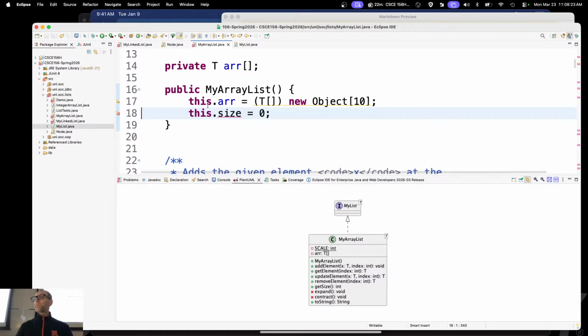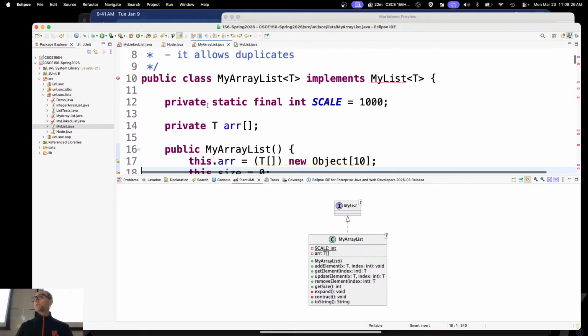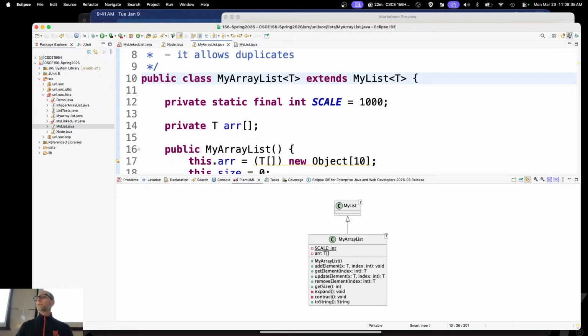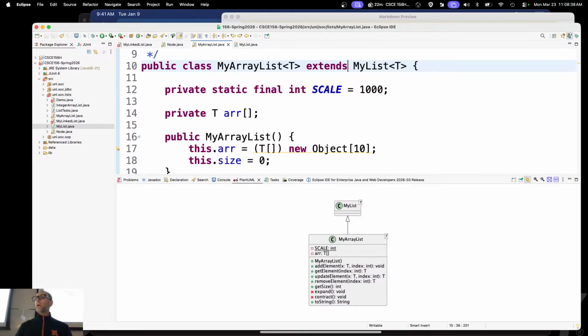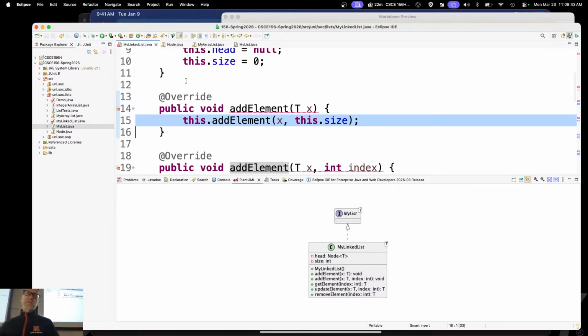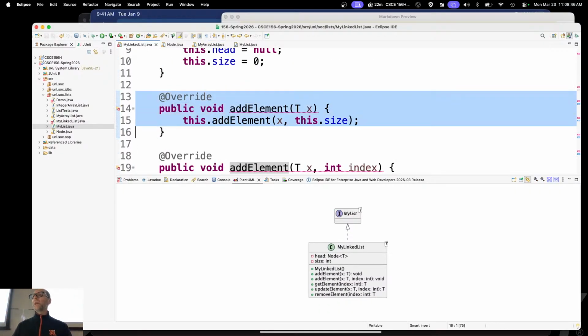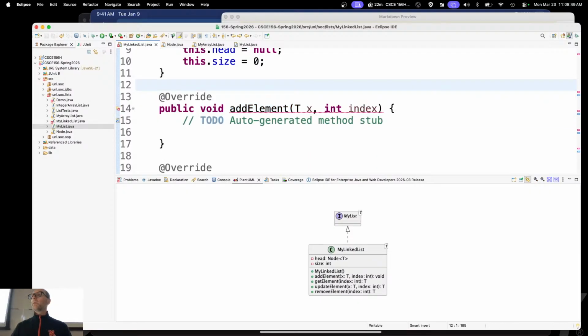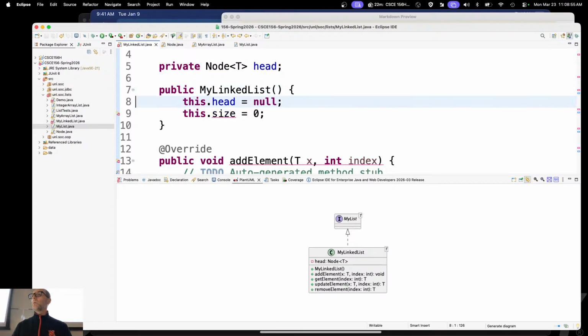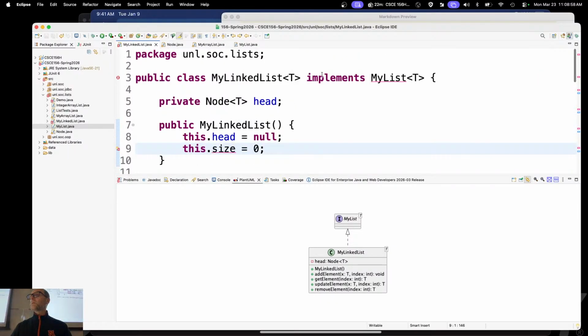Let's come over here. It's no longer implements my list. What's the other keyword to make it a subclass? Extends. And that's the only thing I had to fix there. I've removed all the redundancies, though there are still a couple that I need to take care of, but we'll take care of those as they pop up. So I need to get rid of that redundancy right there and we're all good. It extends my list and that takes care of everything.